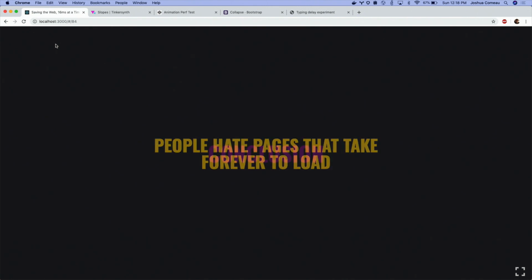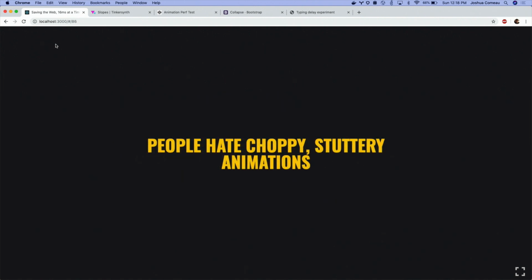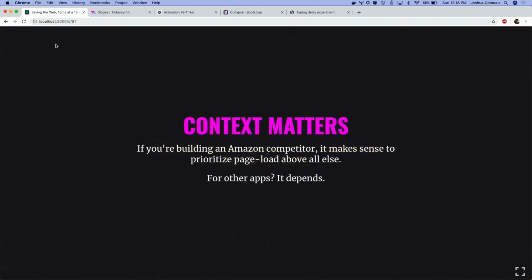In conclusion, I think that the initial view that we have about performance is not false, right? People really don't like waiting for pages to load. It's just that people also really don't like interactions and input latency, and they also hate animations that don't run smoothly. All of this stuff is bad. I think context really matters. So if you're building an Amazon competitor, then what they're doing and what these news posts are all about makes a lot of sense: your job is to get your item in front of the person's eyes as soon as you can so that they don't bounce and go check out search result number 2 or 3.